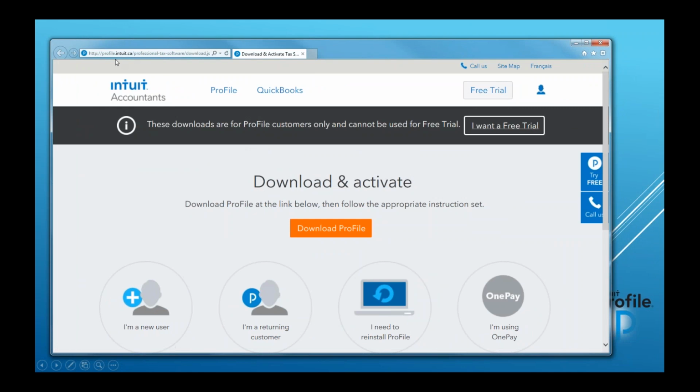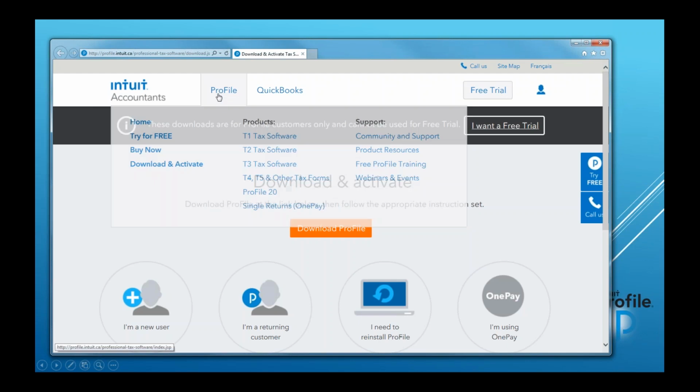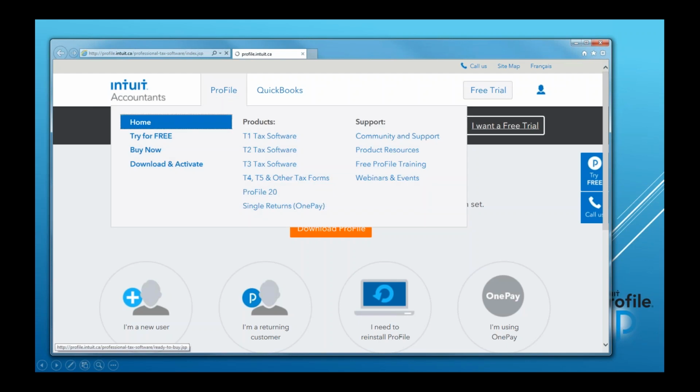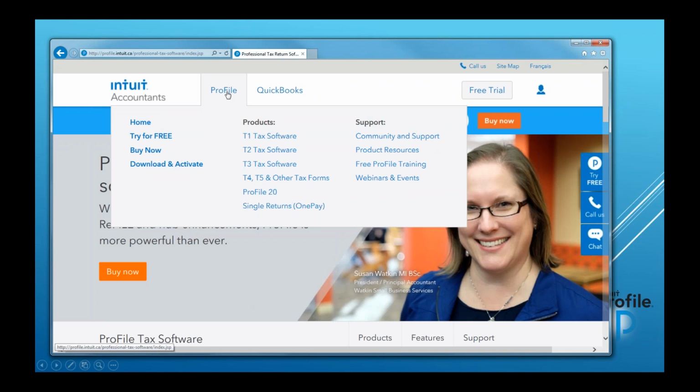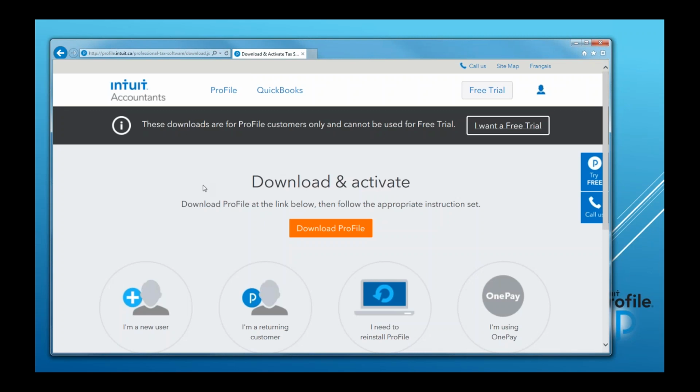Now, if you are on the profile.intuit.ca website, you will be brought to this home page, and to access that download and activate page, it will be Profile, then select Download and Activate. And it's going to bring you to that same page that I showed you.